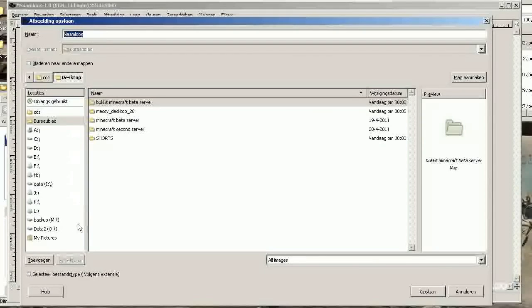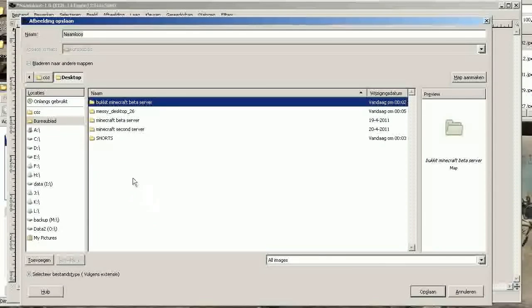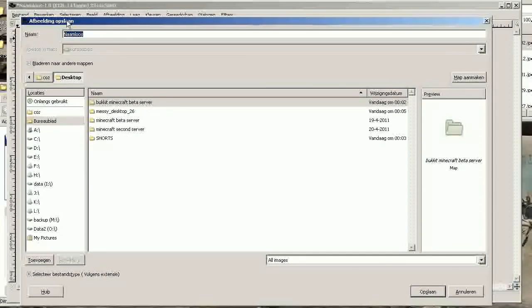What you need to take in consideration on the save screen, it's a bit different than your regular Windows save dialog, but it's got the same principle behind it. You can just click a folder and browse to whatever folder you want. But here's the thing that you need to notice. It's currently set on select file type by extension, so it will take into account every extension that you manually fill into the name box.